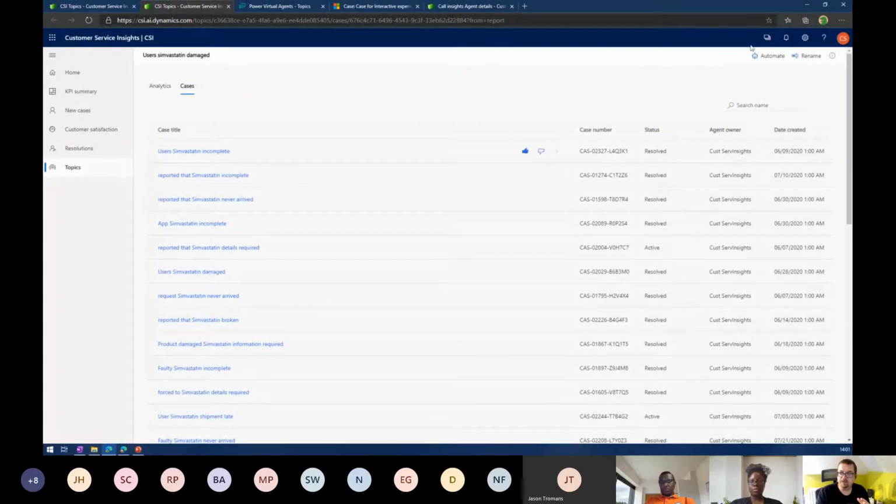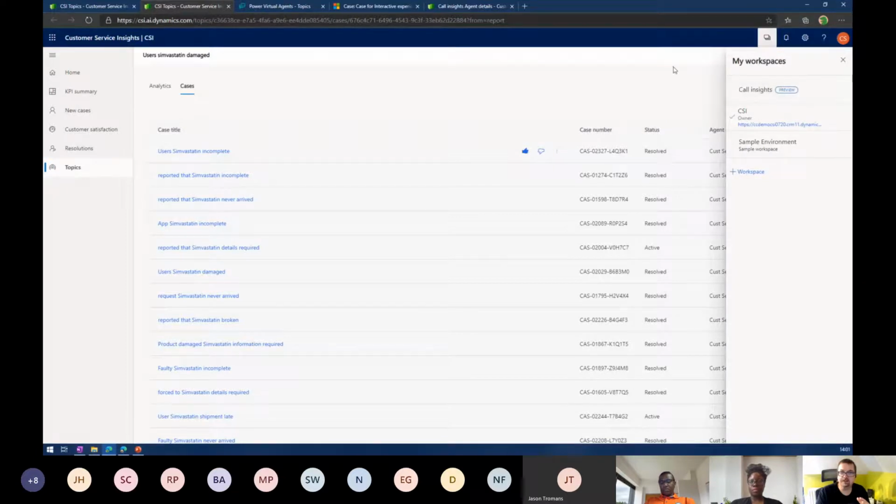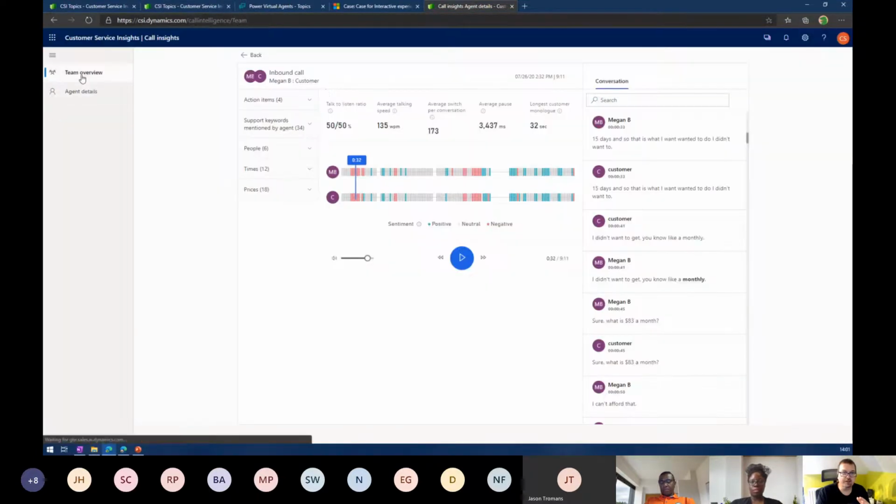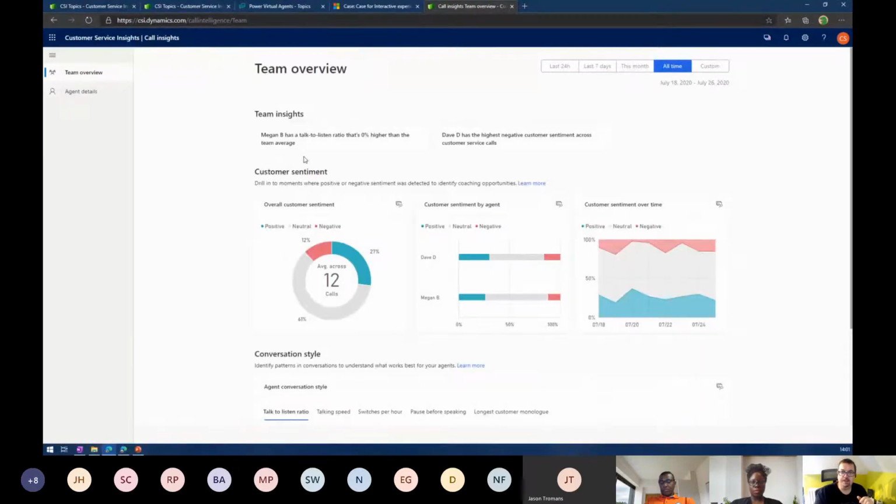So we talked about data a lot, but there's also the calls. So up here you've got this call insights, and if we go into the tab that I've already got set up, these are calls that I've uploaded thanks to Trish, that are demonstrations of a call interaction with a customer. So you would typically add calls from your current customer service call logging software, and it would then upload the MP3 of the call. It would also tag it with a JSON file that would have some key bits of information it needed, like when the call was taken, and the keyword names and a few other bits.